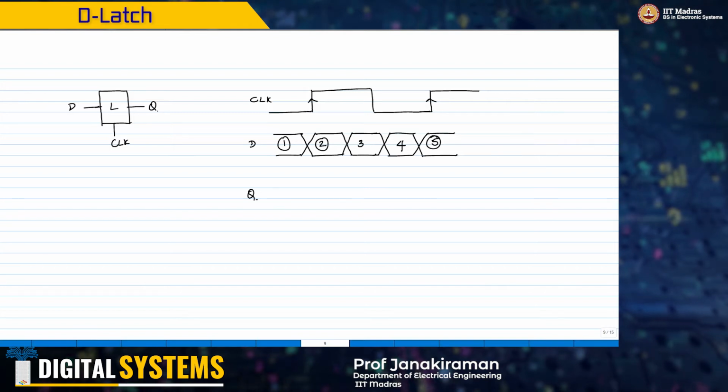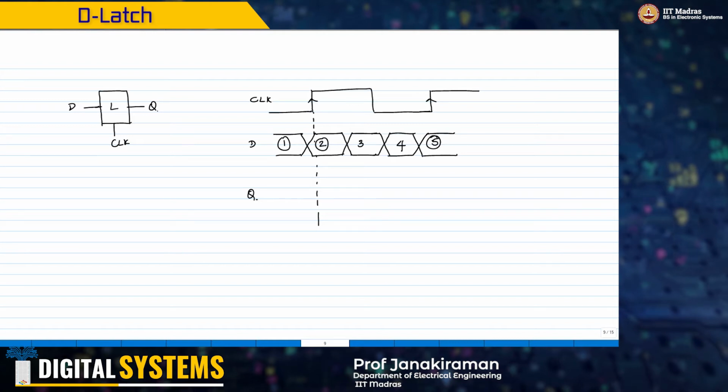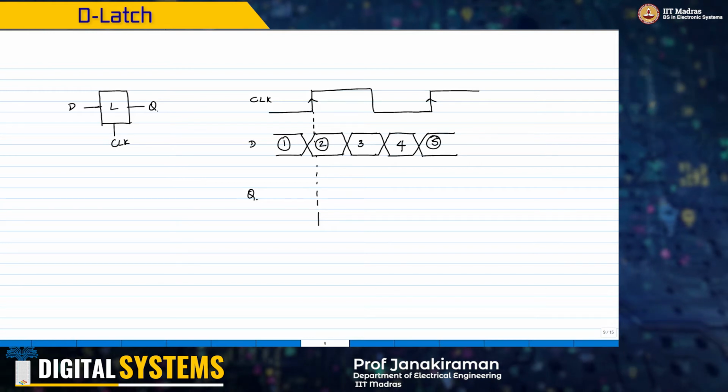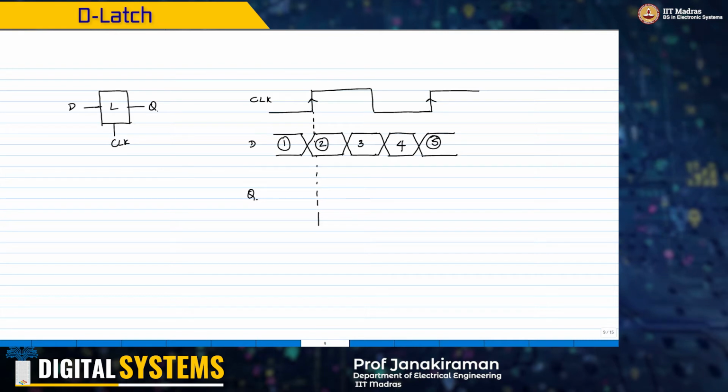So what should the output of this latch look like if this sequence of inputs was given to this latch? Let me repeat that I am using this state diagram 1, 2, 3, 4, even though it's only a 1-bit flop. Each of these states could only be 1 or 0, by the way. So the simplest thing to assume is D is actually just going 1 to 0, 0 to 1 and back, right? So state 1 is 1, state 2 is 0, state 3 is 1, 0, 1, 0.